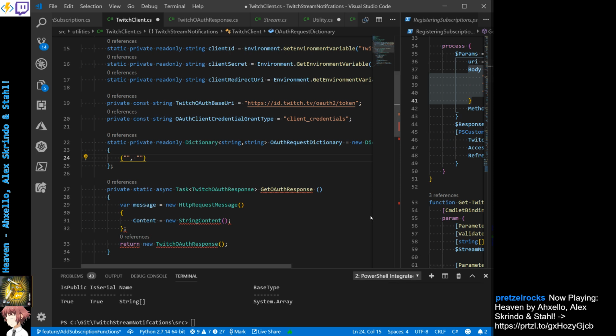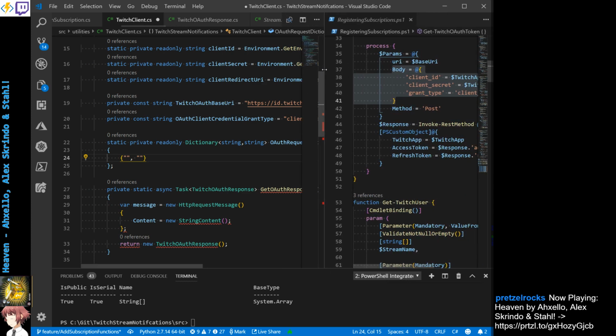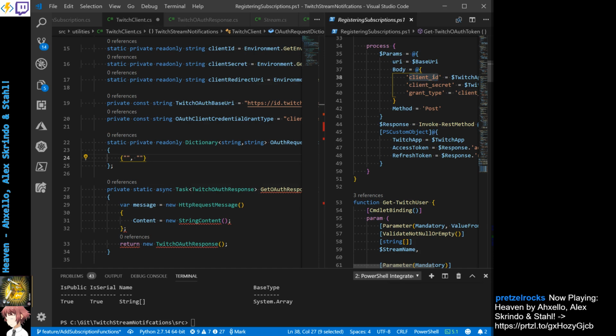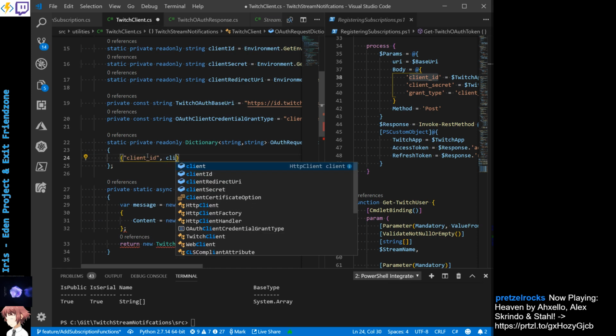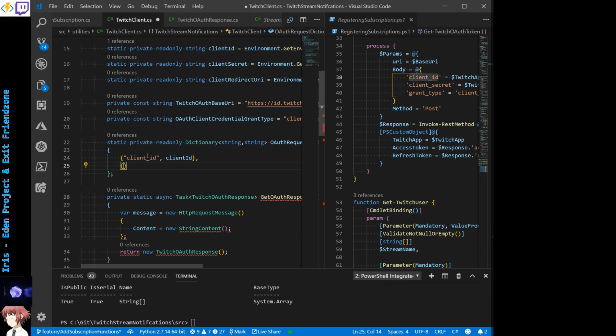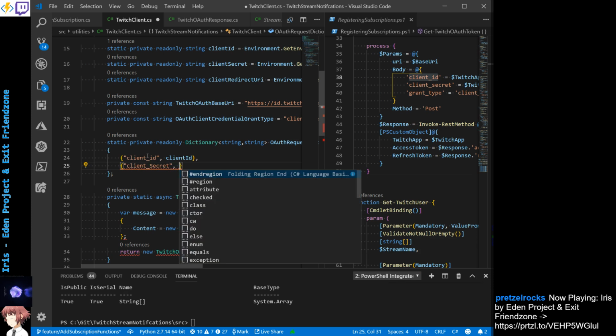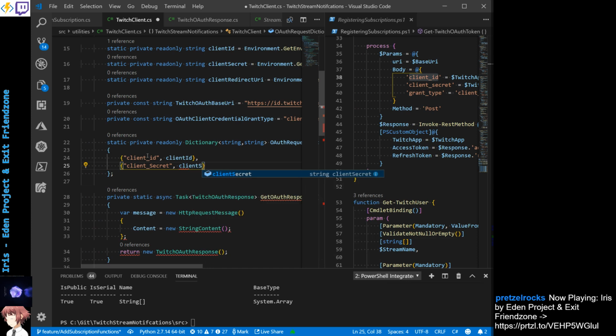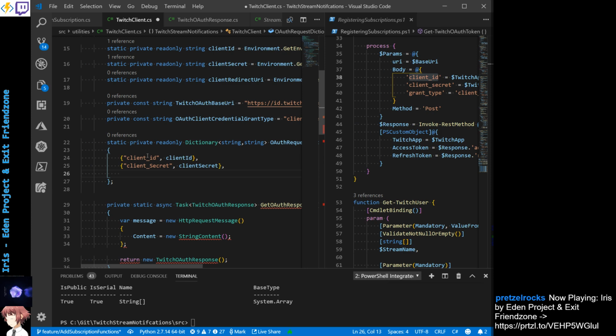So the names on these I can steal from over here, let's drag this: client ID, client secret, and grant type.